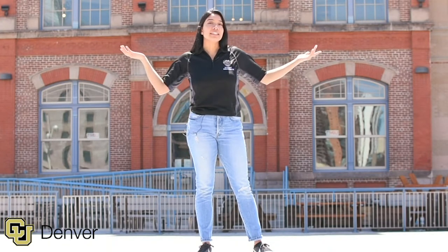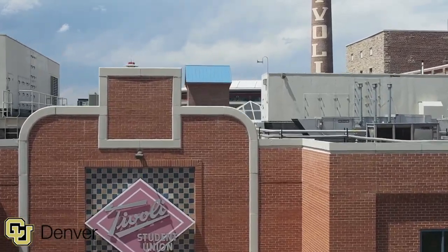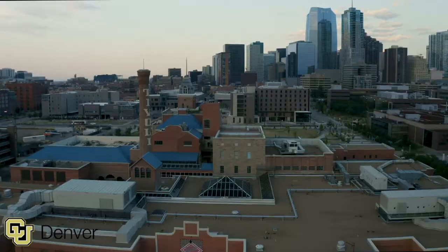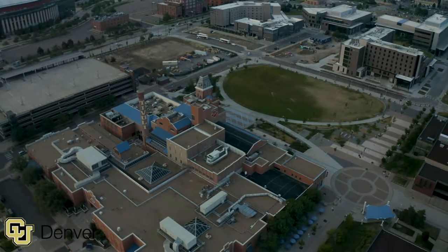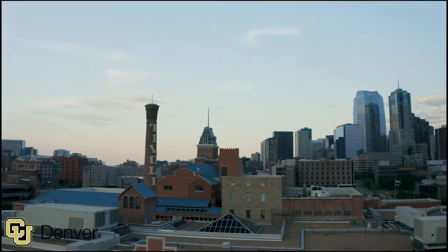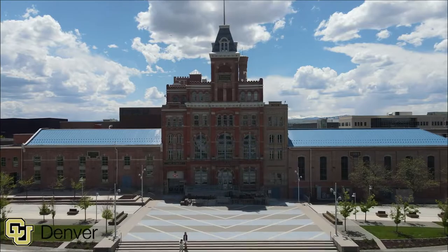I'm back! Thank you Tessa so much for that tour. This is the Tivoli Student Union, where students from all three campuses can unite. This building also holds tons of history — originally a brewery until 1966, it has since become a historic building. In 1994, it reopened as the Student Union for the Auraria campus. Tivoli Brewery reopened in 2015, and students can also take brewery classes here. Here you can find other student support services such as the LGBTQ service, military and veteran services, student life, and many delicious food options.